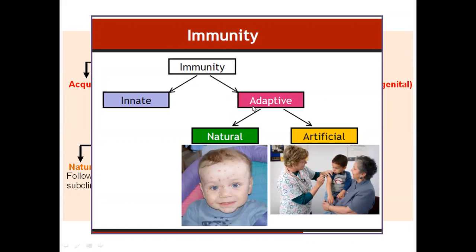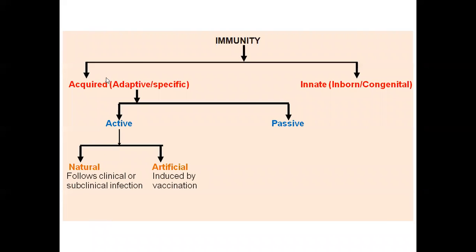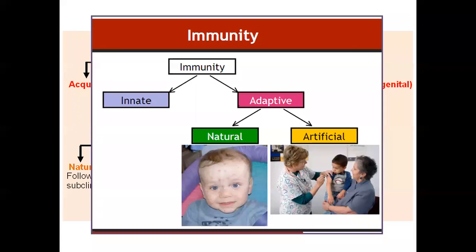As I already told you, acquired immunity is called adaptive or specific immunity, so adaptive is written here. Don't get confused. Acquired immunity can be gained naturally or artificially. Naturally, it is gained via food items, water, or air. When an antigen comes in contact with our body, the immune system gets stimulated against the exposure to the antigen. For example, measles.